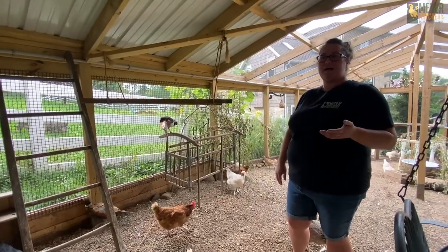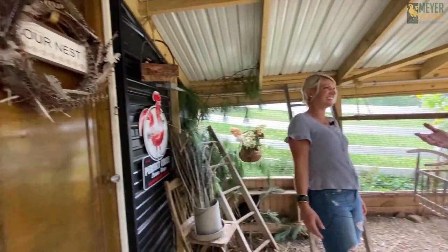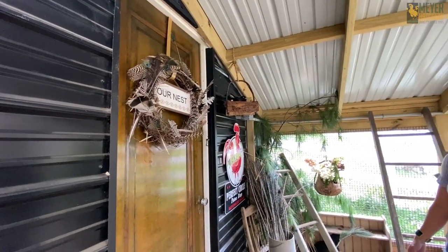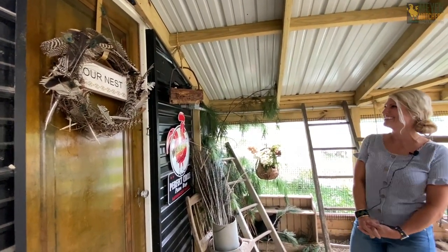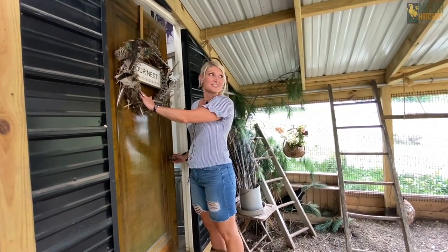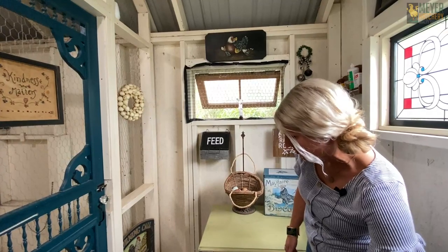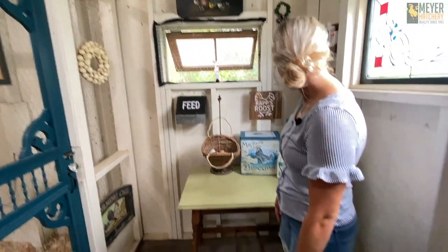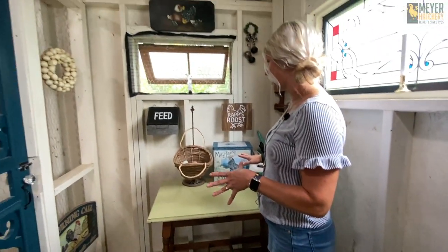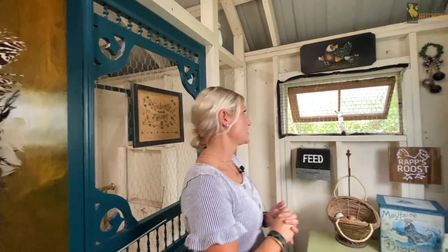So now Kelly I have to ask — do you host a lot of guests at your home? Because this looks like the perfect guest quarters, like an Airbnb. Then they won't stay long, right? So what's behind this door — what are we doing back there? I love to collect their feathers and put them on the door, I just think it's so cute. I like to keep the food in here away from the birds so it doesn't get as dusty. So this is like your cutesy storage and workspace.